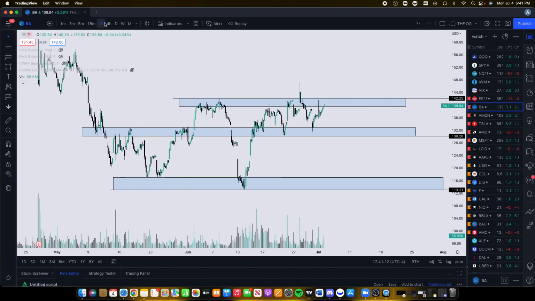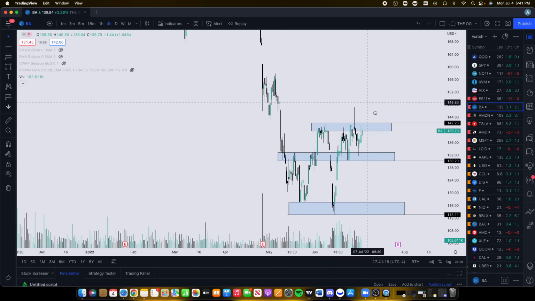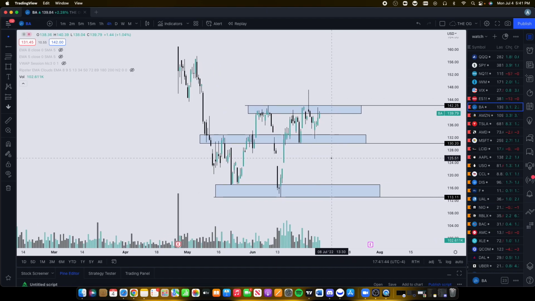So that's how I see it. That's the way that I identify my support and resistance levels. So this is your resistance, this is your support, and this is your support here as well. Here is an example of price breaking resistance and turning it into support. Here, the breakout failed because price didn't break this resistance and turn it into support. It broke this resistance and ended up getting rejected. So it didn't break it, it rejected this resistance.